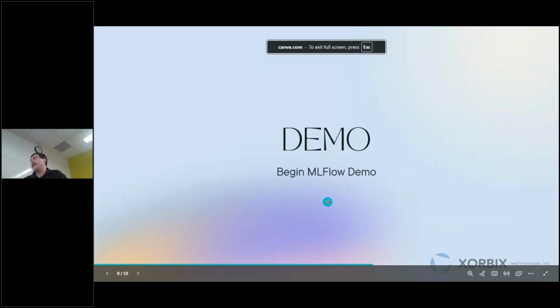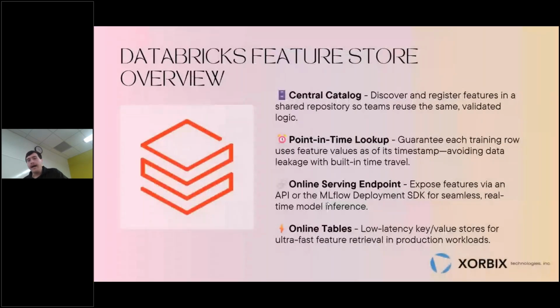I just have a couple slides for the next few demos just to introduce it. So the next thing I'm talking about is the feature store. And what this is really nice for is it does a lot of the things that might seem simple for you, but when you get to scale and you want to get to production, it really simplifies a lot of things for you, especially if you're within Databricks.